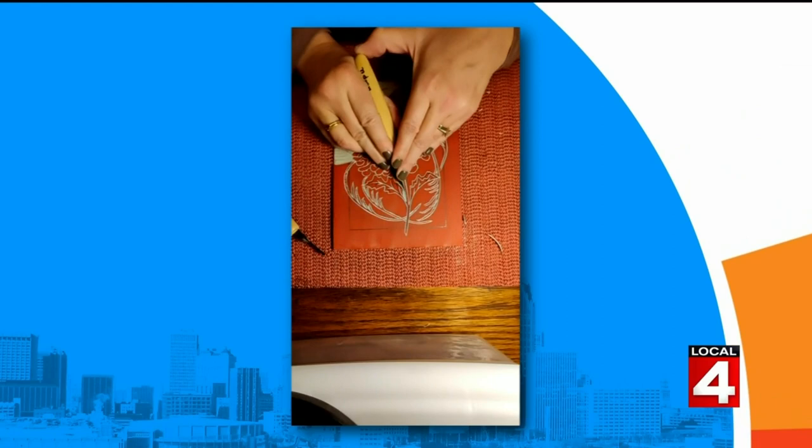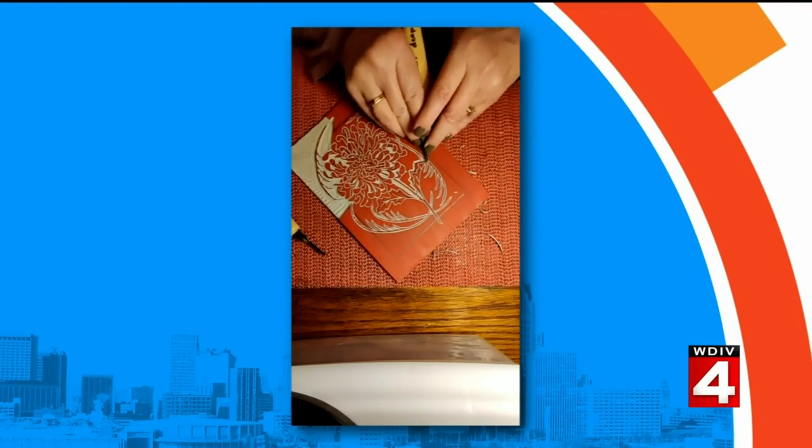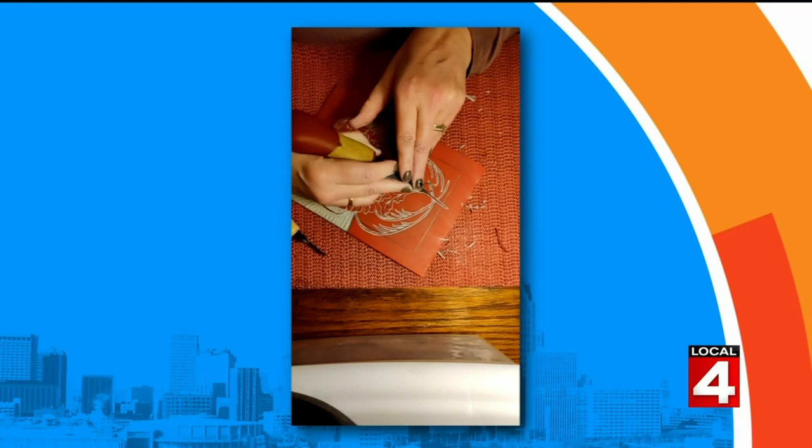Let's start with the beginning. What is block printing? Can you walk us through the process? Block printing is specifically the art of producing handmade prints from blocks that are carved. I can see there's a video showing the process — I'm carving a block there. I've illustrated that chrysanthemum onto a block, and that is a wood carving gouge I'm using to remove the material that I don't want to show when I print the block. Once that block is finished, I will then roll ink onto the block and burnish the print using a lot of pressure.